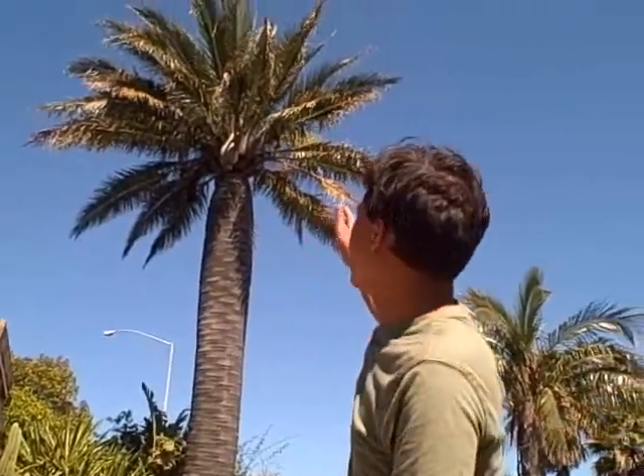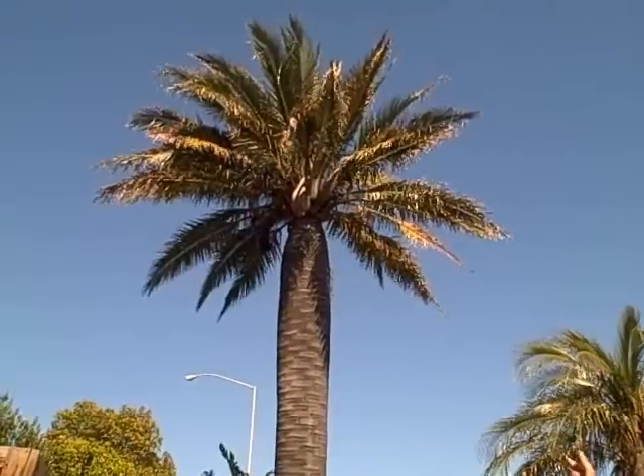Next let's go over to another tree I'm also already growing at home. This is the huge Chilean wine palm. The Chilean wine palm is originally from Chile and grows at altitude. It will handle the Bay Area weather no problem whatsoever. It's a really nice palm to look at — it has a straight trunk and grows really tall. It produces what's called coquitos, or basically little mini coconuts — they're about the size of a marble and taste just like coconut. I've had them before; they're quite delicious. These guys can take up to 20 years before they start producing fruit. This one was actually rescued — it wasn't always grown in this space. It was rescued and moved here, saved from being chopped down, and they definitely grow for a long time.